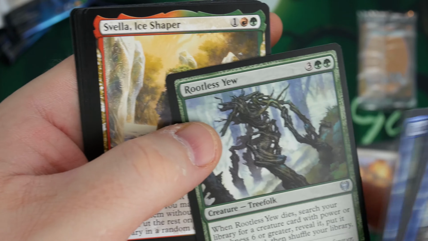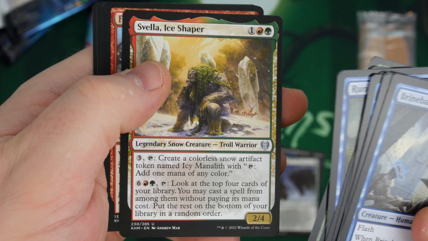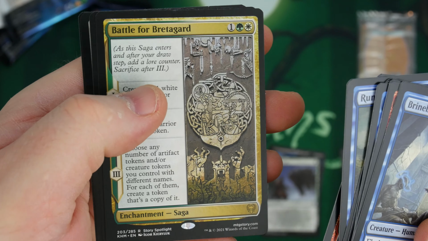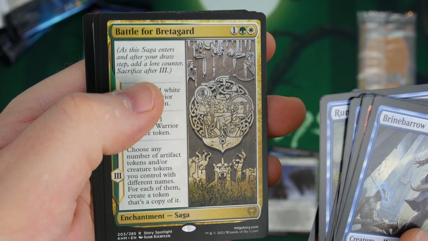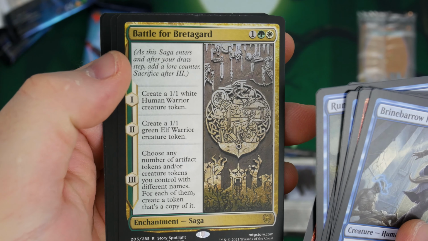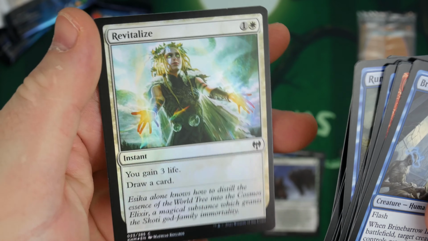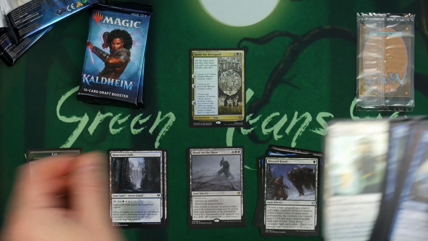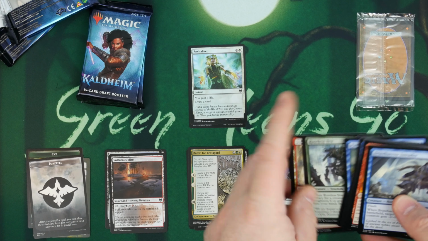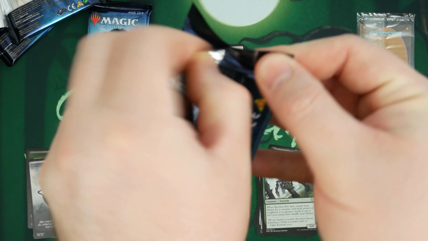All right, we're on to the uncommons. Whoops. Let's do a little of that. Frenzied Raider and another Battle for Britta. Dang. I'm not a huge fan of these sagas, mainly because I think they're really underpowered. So, I'm going to revitalize. Whoops. Foily. Not too bad, not too bad. Another Britta. Keep it going.